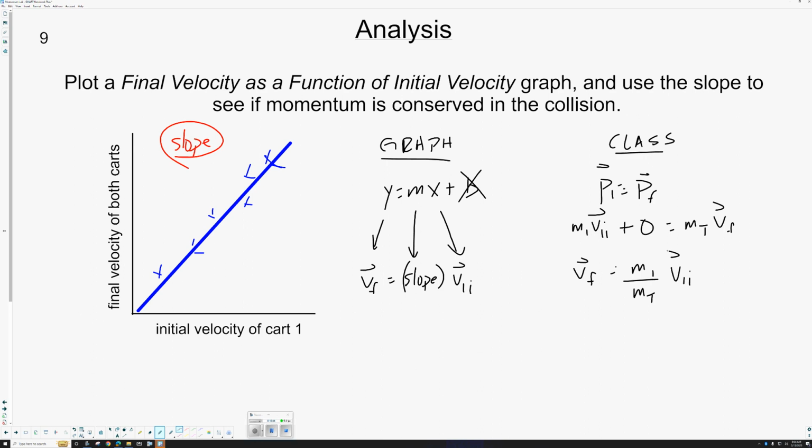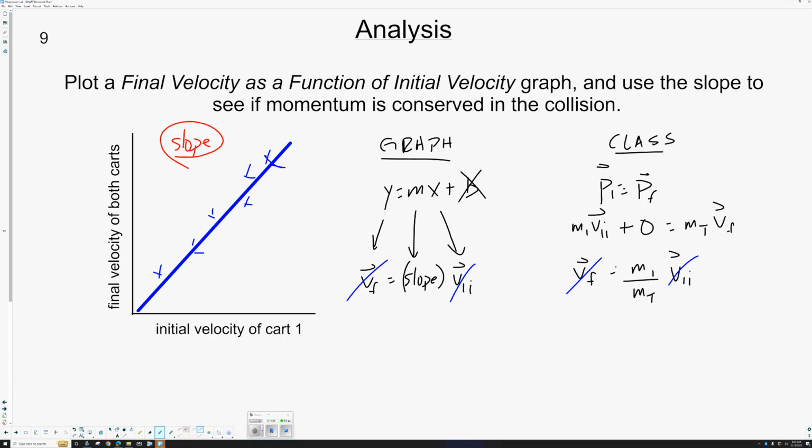Anybody remember what I do next? Good. Yeah, cross off the values that are the same in both. So Vf is in both. Let's get rid of that. Some people say we cancel. Technically, we're not canceling because canceling is one equation from two different sides. But if you want to say that, whatever. It's not technically the correct mathematical term, but in the end, as long as you're doing the right thing, it doesn't really matter. We're also going to cross off, by the way, V1i because it's in both.